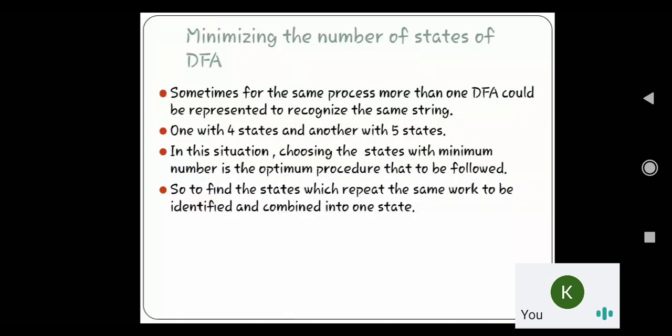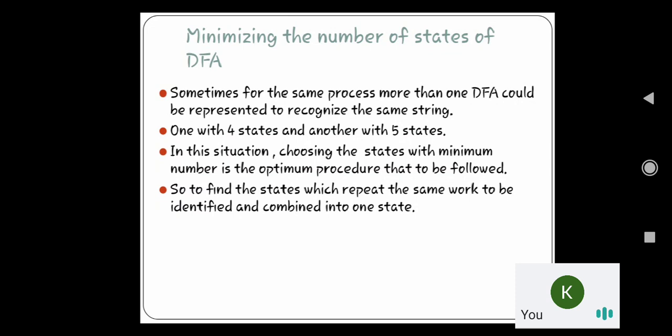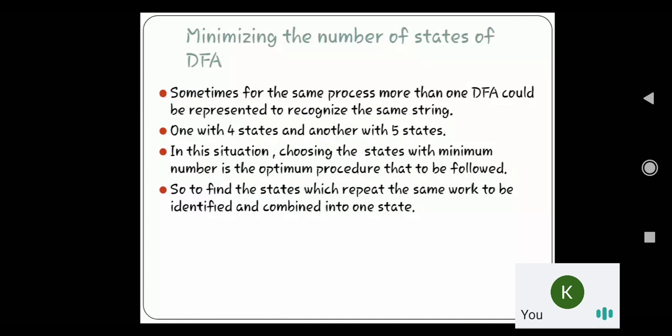Now generally, which DFA would we prefer? Normally we prefer DFA2 because it has the minimum number of states, whereas DFA1 has more states. So that's what they are describing over here. For the same process we could construct more than one DFA, one with the minimum number of states and one with more states. But our preference, as per the requirement, is to consider the DFA with the minimum number of states.